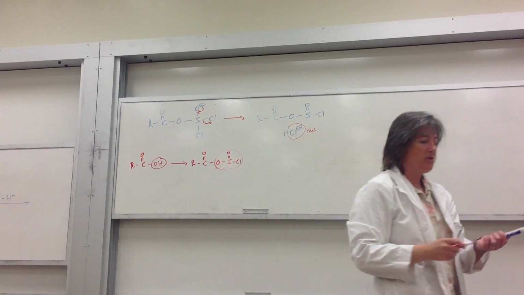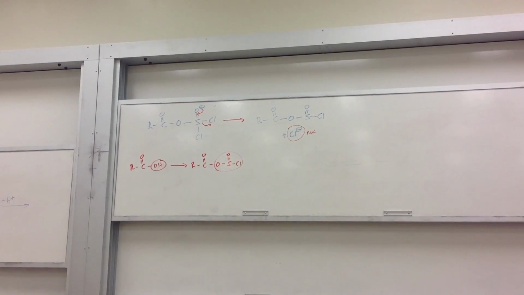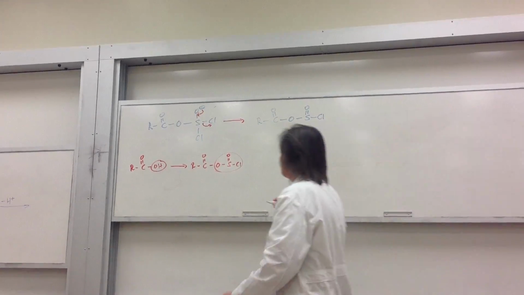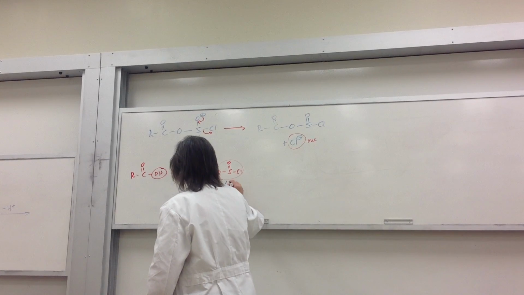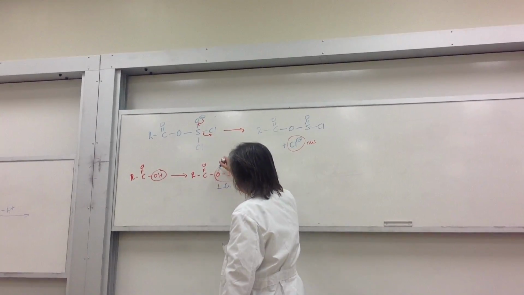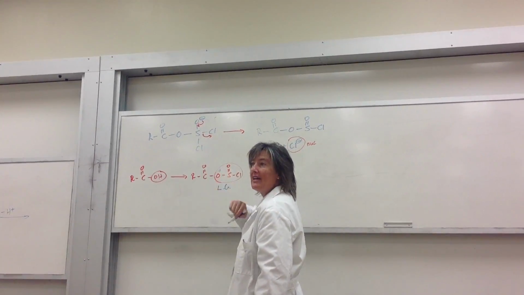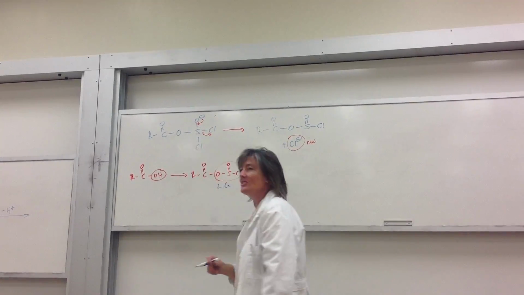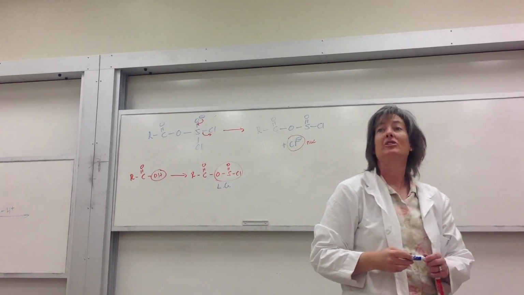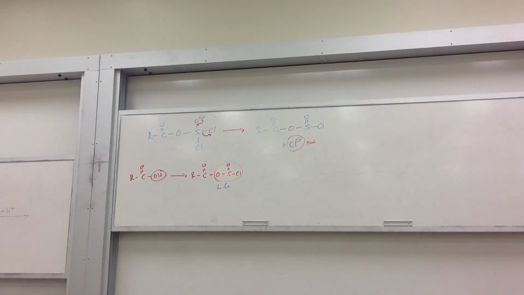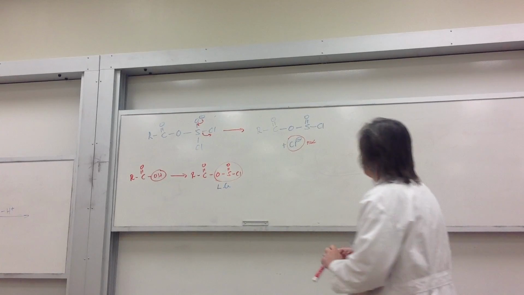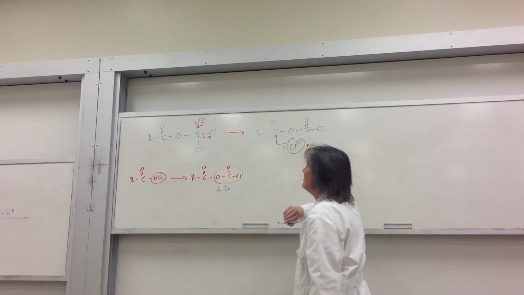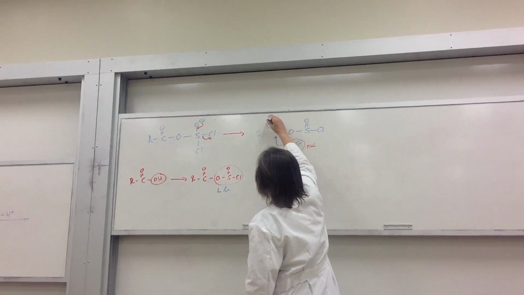Why might that be important? It's a good leaving group, exactly. So this guy can be a leaving group. When I kick off an O minus here, it can be delocalized into that sulfur. So it's a good leaving group. Very similar to, remember tosylates we talked about last semester? Similar to those. So, let's go to phase 2. My Cl minus nucleophile attacks the carbon. Electrons go up onto the oxygen.